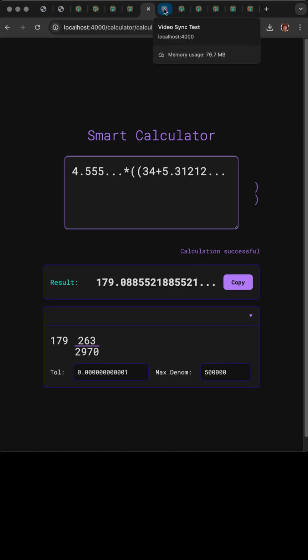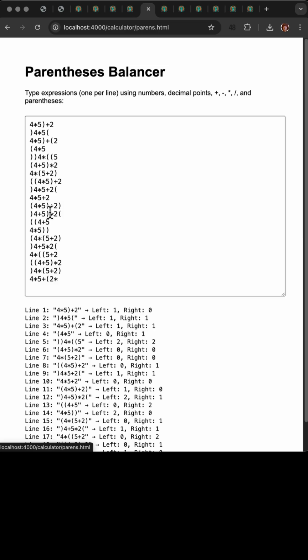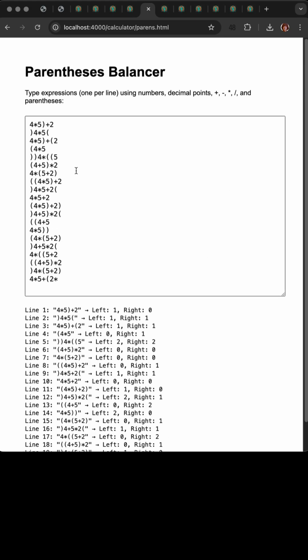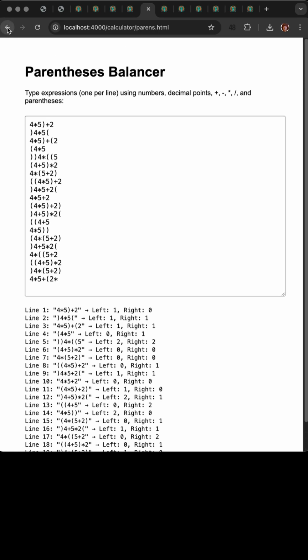But I mentioned test harnesses. For the calculator, let me show you a little bit of what I mean by test harness. So the calculator's all put together, but I also needed to figure out how to balance parentheses. So I had it do this one, and it was getting some of them wrong. So I had it create a bunch of examples and then solve them and then feed that back in, and it was able to fix whatever bug it had where it got certain cases wrong. It was able to find the wrong ones in here and fix them. So that's kind of neat.